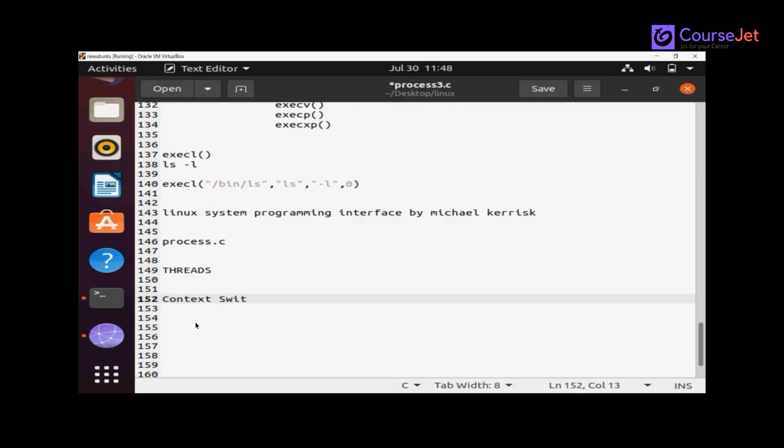Now what is this context switching? We know that it is not executing only one process, right? Even if we see our laptop or our phone, we are able to run so many applications at a time, or simultaneously.